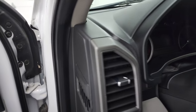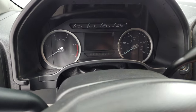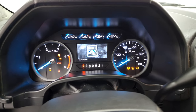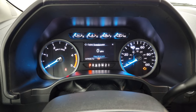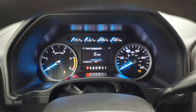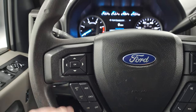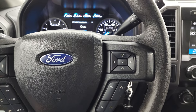Hopping inside to check out the miles, the radio, and everything this truck has to offer on the interior — you can see that this one has 47,609 miles. You do get a digital speedometer, and that instrument cluster is very nice and clean. You get the multifunction steering wheel with cruise controls, information center controls on the left, and Bluetooth and volume controls on the right.